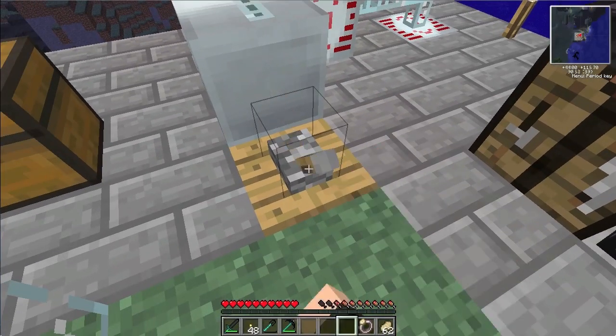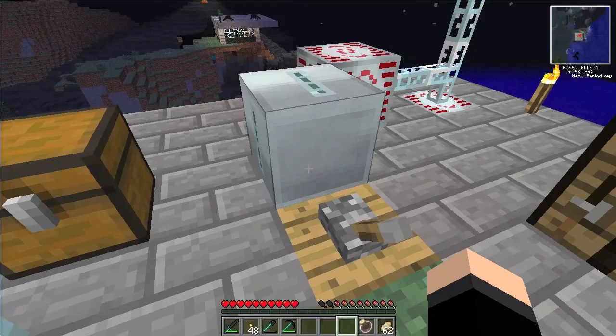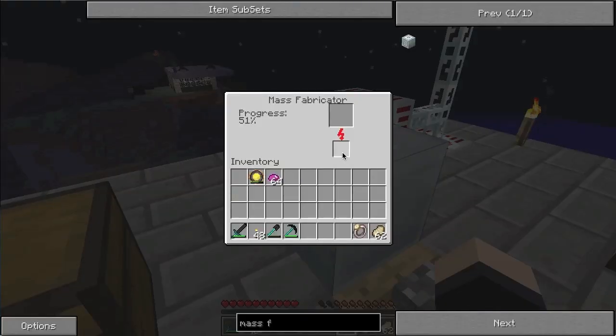Let's switch it on. It is on, and it wants scrap. If you put scrap in it, it makes stuff faster. Right now it's going unbelievably slowly. The mass fabricator makes UU matter, and UU matter is used to make quantum armor, and you can use quantum armor to make explosions and lightning and all sorts of other fun stuff.